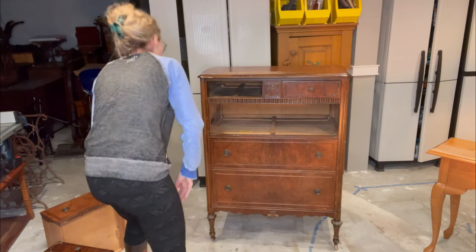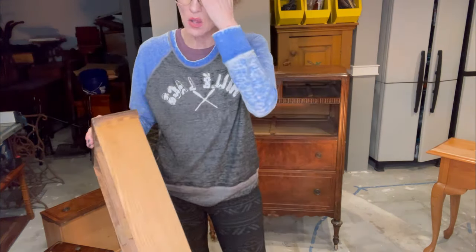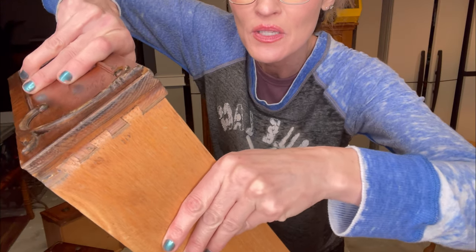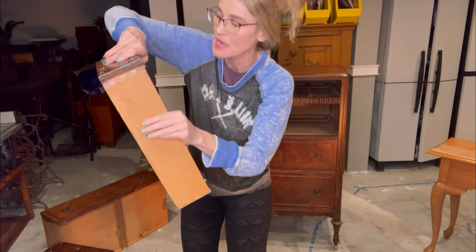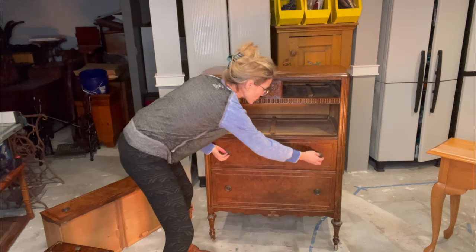Everything else looks to be pretty good. All the drawers are in really good condition. There's no splitting. That's another thing I look for. Also, when you're working on a piece of furniture, this is a great example because it's happening right now. Look at this. See, the drawer is loose on the dovetails. So what I'll do is re-glue that as well, secure that. I do all of my fixing, all of my gluing, clamping, epoxying, all of that stuff before I start working on a piece of furniture. So I'm going to go ahead and do all of that, and then we'll come back here and get started with what I think I'm going to do with this piece.